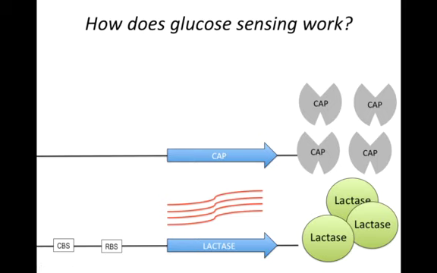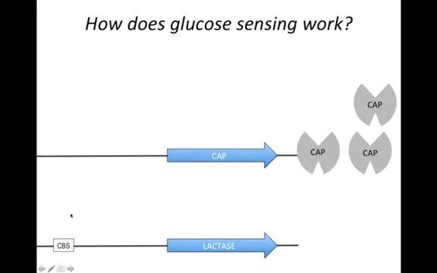So let's go through how this works. All right, so if CAP binds to the CBS, I've just gotten rid of the RBS because we're not going to be talking about it now for a bit. If the CAP does bind to the CBS, now that's going to turn lactase on. Okay, so just note that this is different than the case with the RBS. Here, binding of CAP is necessary for lactase to be produced, instead of binding being repressive for lactase being produced. Okay, so that's the first little difference that we have.